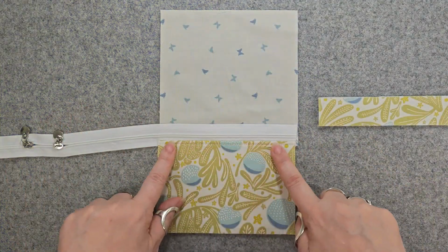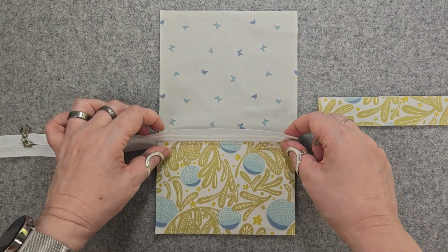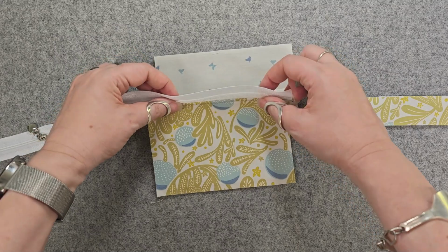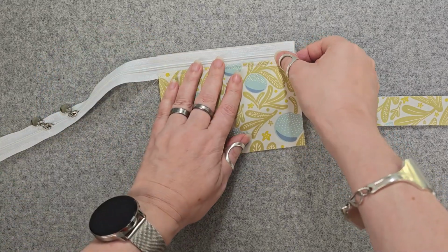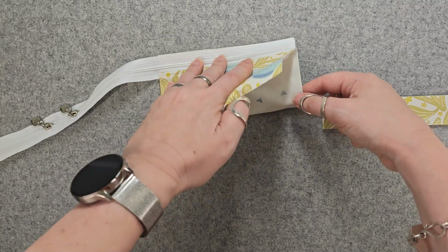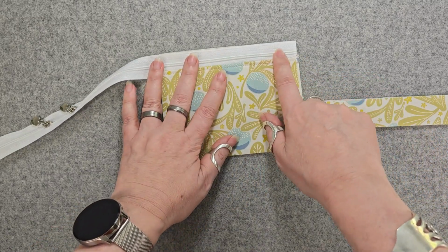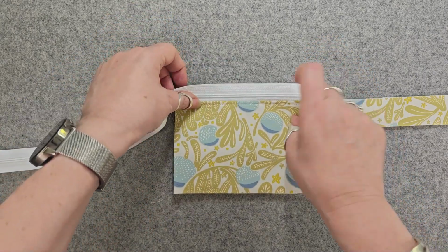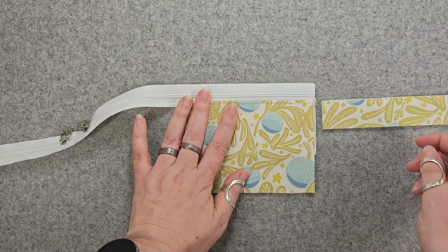So there we have it, top stitching done there. And then what we're going to do is we're going to grab the zip and we're going to lift it up so that everything is lined up at the top here. Now you can see my lining has slightly stretched. It doesn't have any interfacing in it because we don't want the bulk of that. So what I'll do is we will trim it off before we get to the next stage, but we don't need to do that yet.